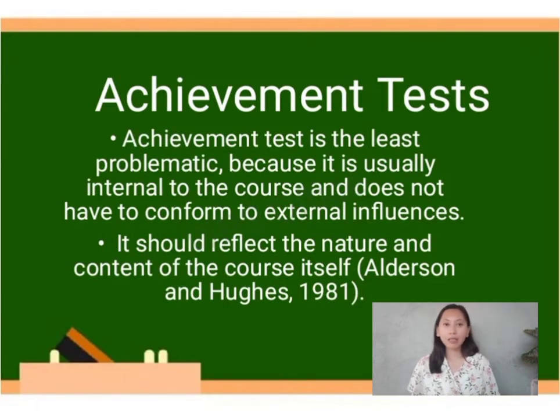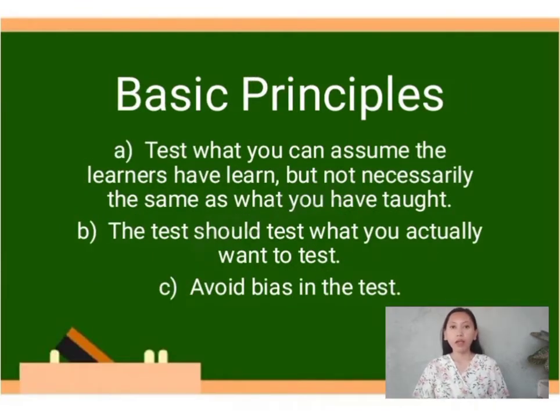Achievement test. The achievement test is the least problematic because it is usually internal to the course and does not have to conform to external influences. It should reflect the nature and the content of the course itself. This is the kind of test that the ESP teacher is most likely to have to construct.